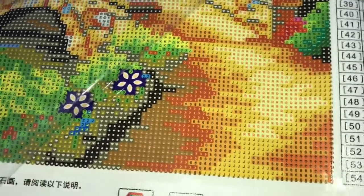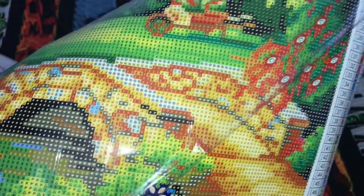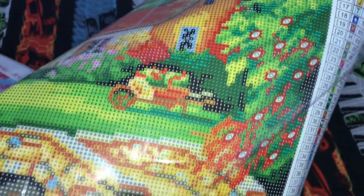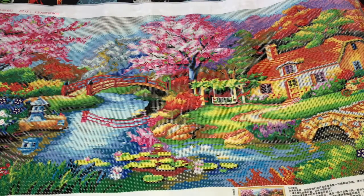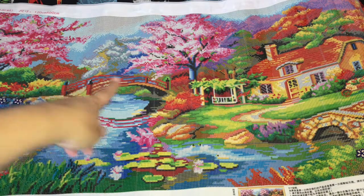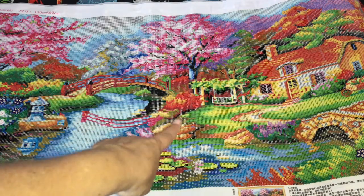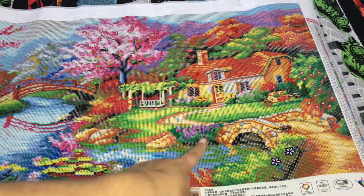The drill is very sticky and very clear. Look how good that looks - you can see where the special gems go up there in the tree. This is a really thick canvas, really nice and sturdy, good quality. It's so pretty - I love the trees up here and the water and the bridge, and I like how it has a shadow in the water of the bridge. Then we've got the cottage over here, a gazebo or what looks like maybe a swing, and then over here we've got another bridge and a walkway.